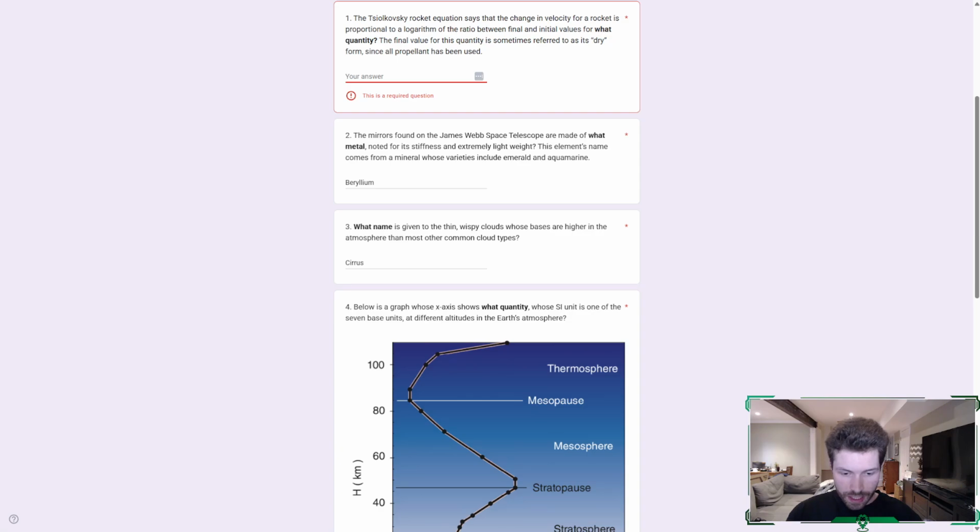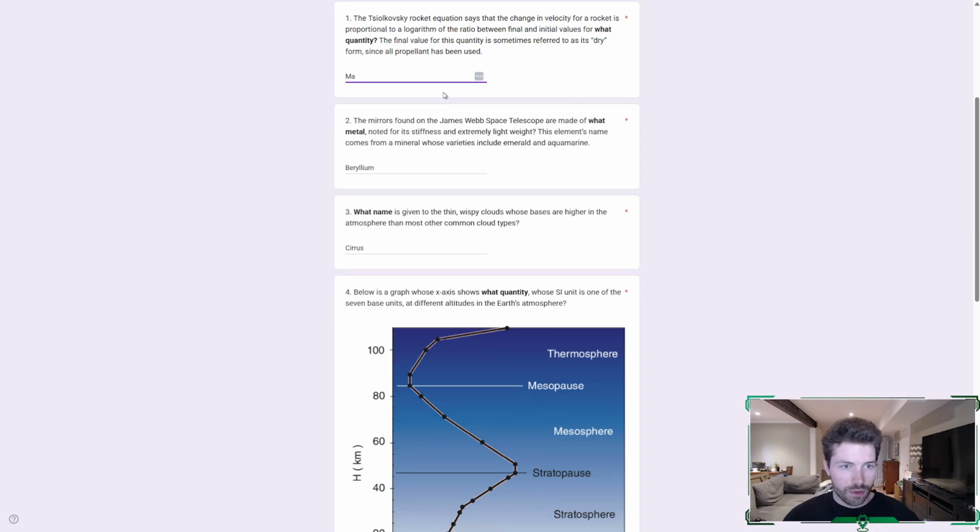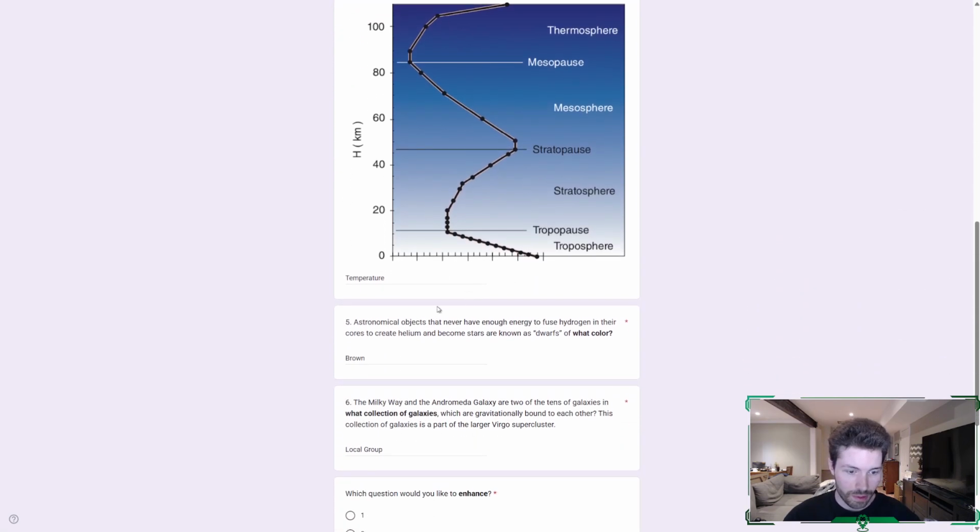All right, so I decided to guess mass instead, which is another quantity that exists. The more I was reading through it, dry mass could make sense because the propellant is some fluid that is just in some chamber somewhere. And as you use the propellant, it increases your velocity and then it decreases the mass, right? And it's dry once the propellant is gone and the mass has decreased by a certain amount. I think it's a better guess than acceleration, but again, there's a bunch of quantities that this could be. I'm just guessing the most generic one because as I read through it again, this kind of could work, but I don't know.